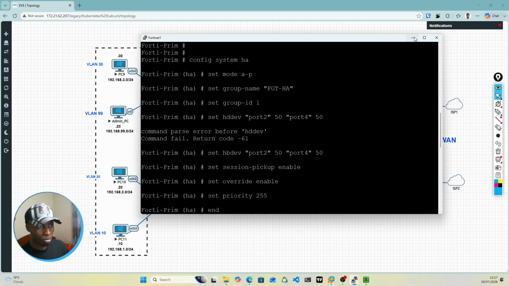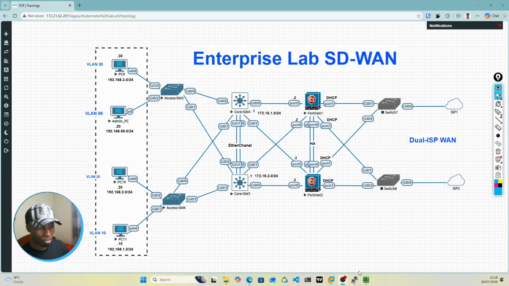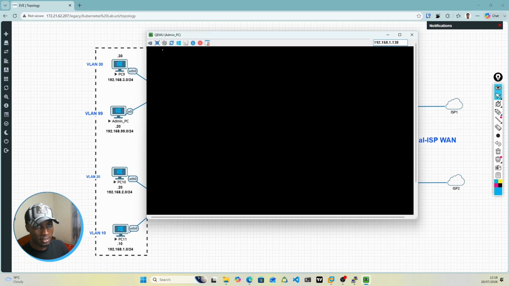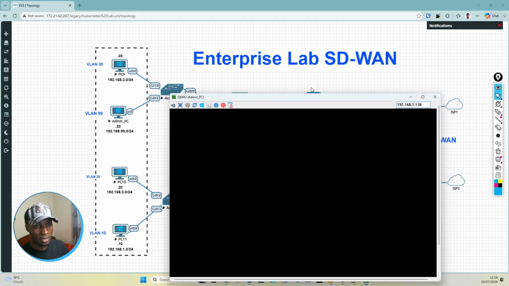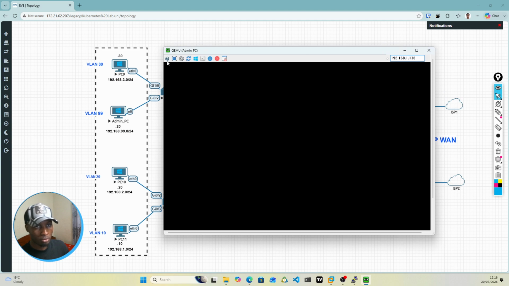Now we're just going to come to this sample. We're going to go to our admin PC, and within our admin PC, we'll try to access our firewall and see how to set things up at the level of the graphical user interface. I'm just going to click this here, and once it comes up, we are going to log in, set our IP, and then try to access the browser from here.